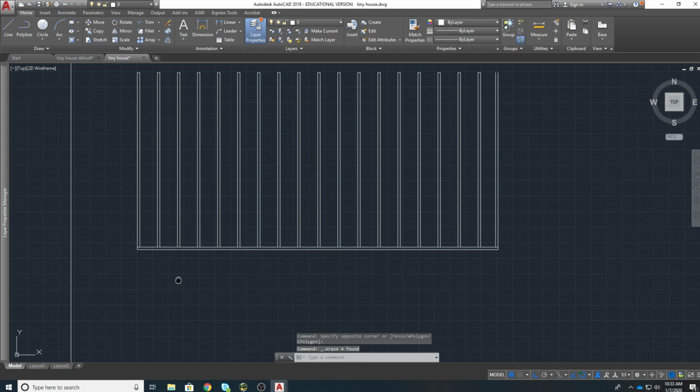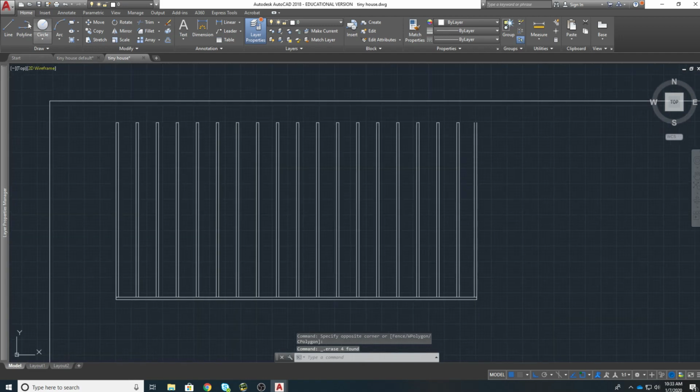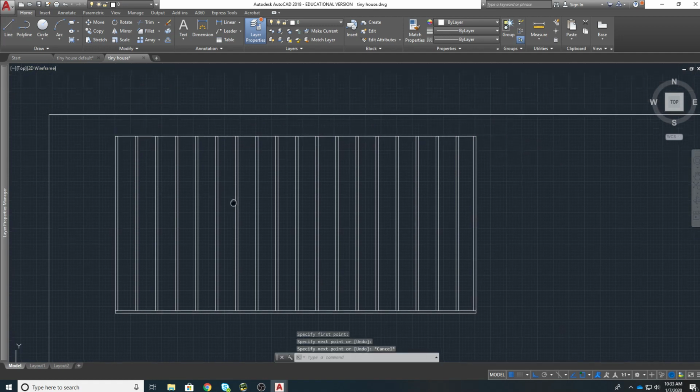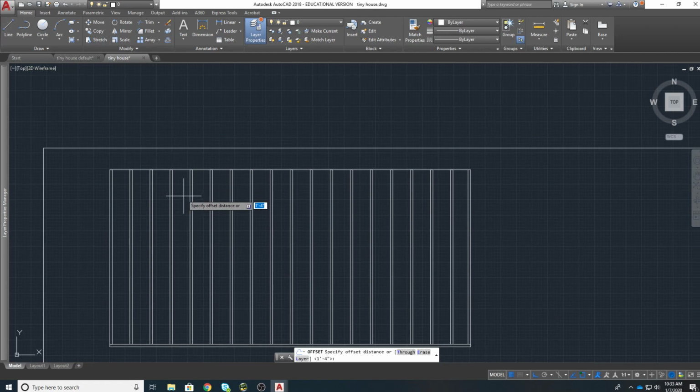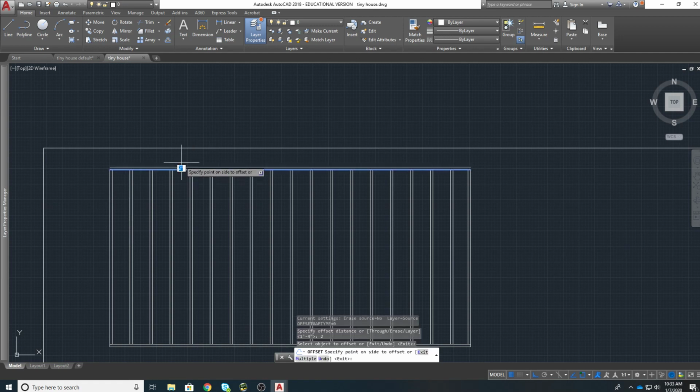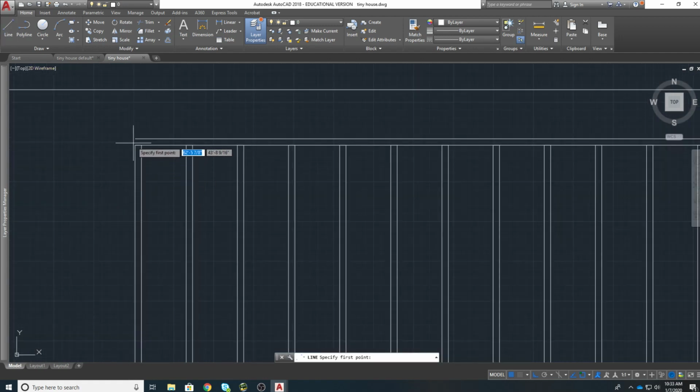Okay, and then I don't need these anymore, I don't think, so I'm going to get rid of those. Then I have the top of my wall up here, so I'm going to put a line across, all the way across, bam, like that. And then I'm going to offset this up, just like I did the bottom one down there, 2 inches. So I do offset, type in 2 for 2 inches, hit enter, pick the line I want to offset, and then the direction I want to offset it.